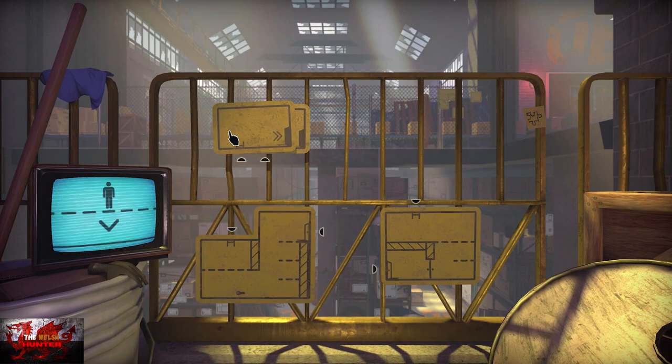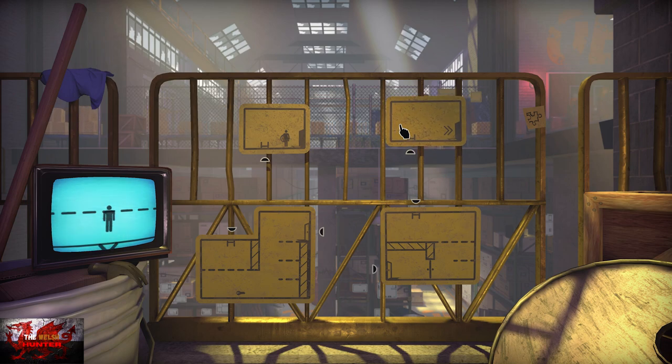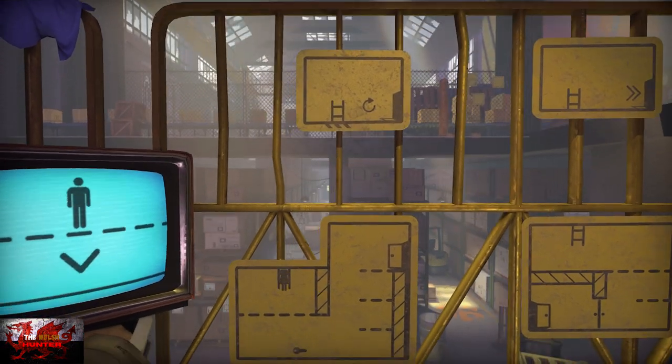Move our piece over to the left, the one there, and move it over to the right, which is just behind us. Then connect the two dots at the bottom: the two ladders on the right-hand side and the two ladders on the left-hand side. And that'll pop everything up. And then we can just press Y to get back into it.